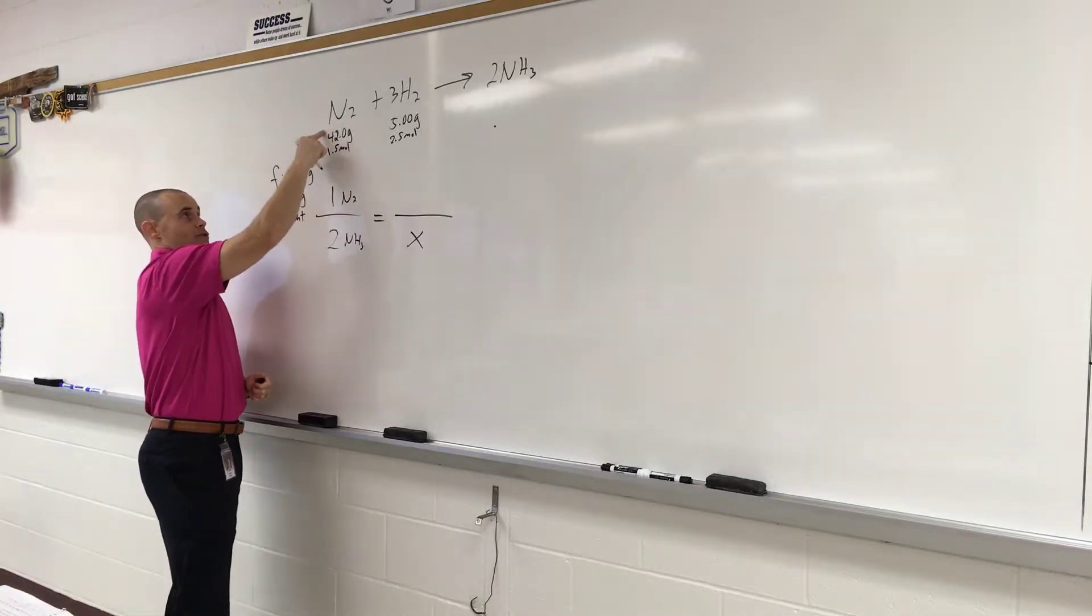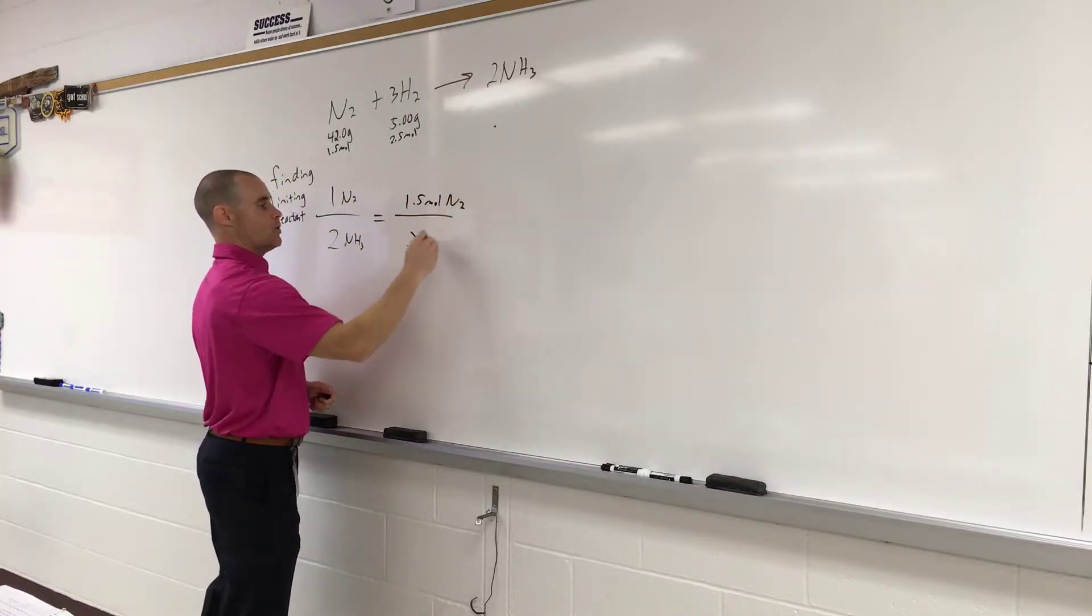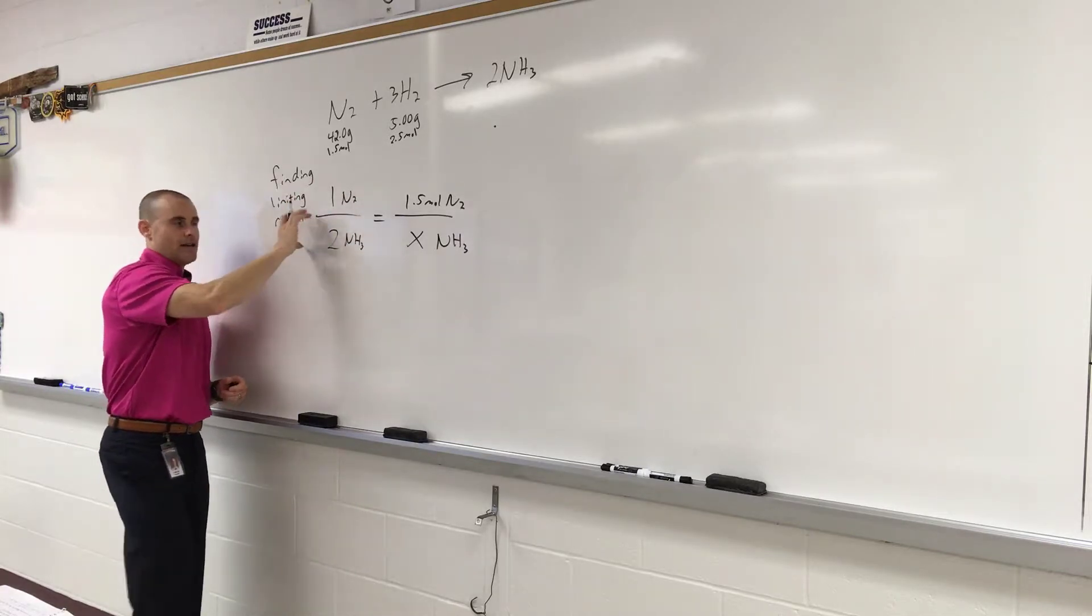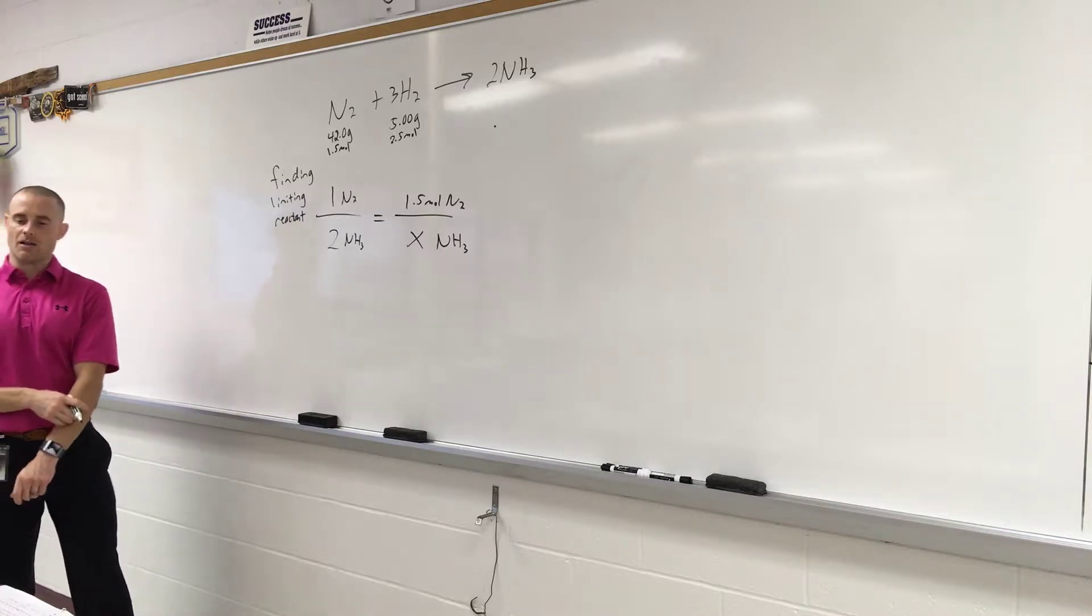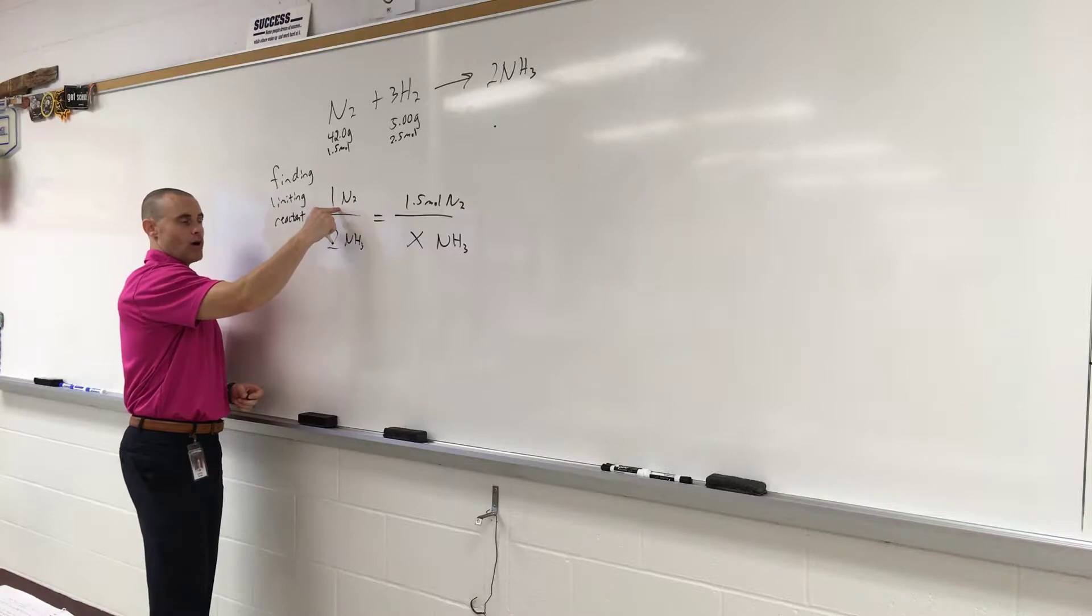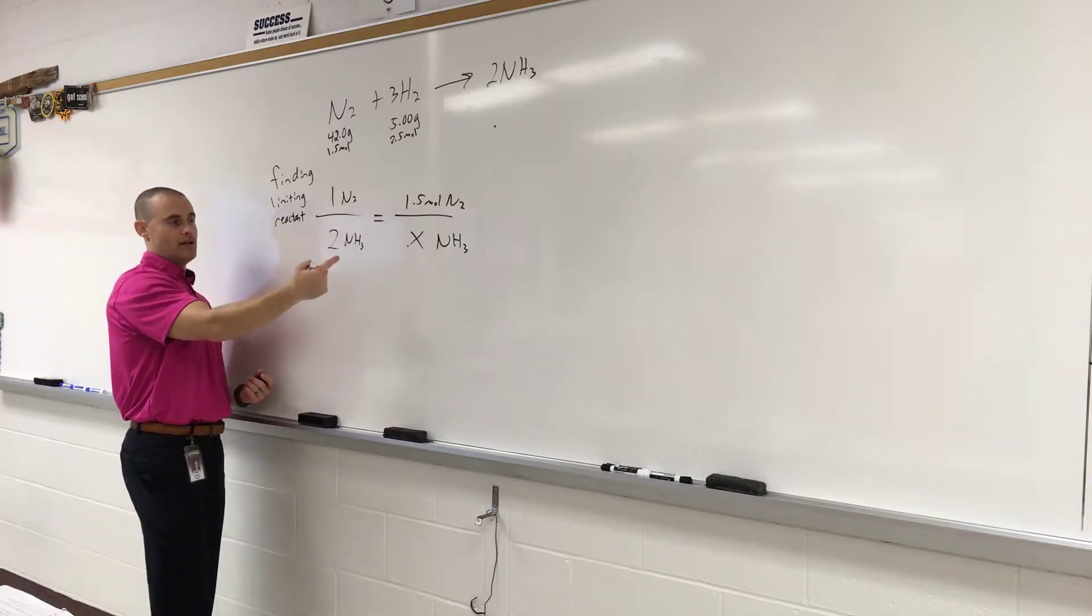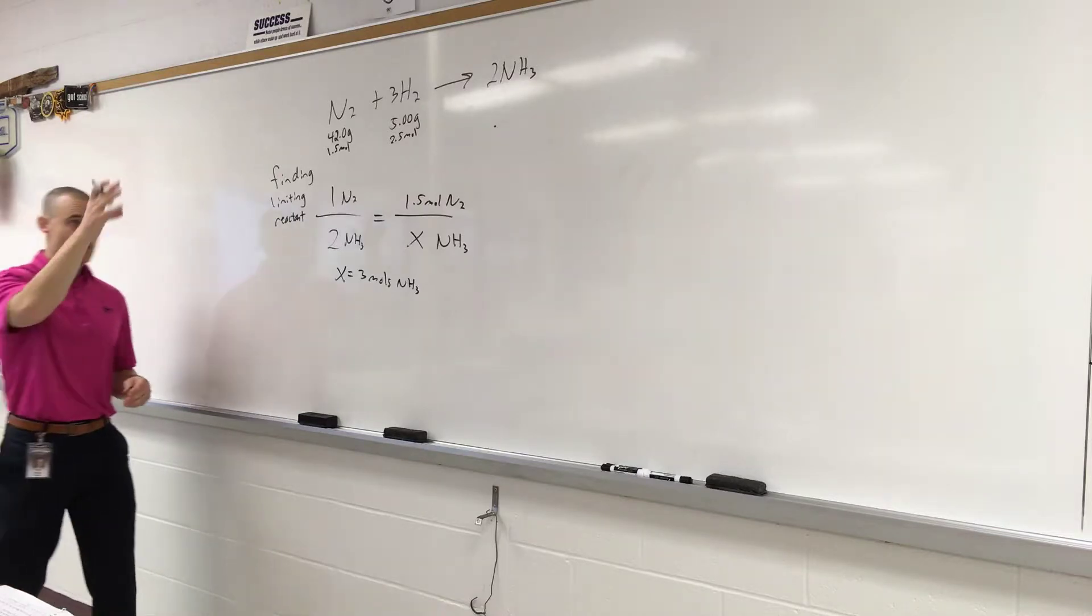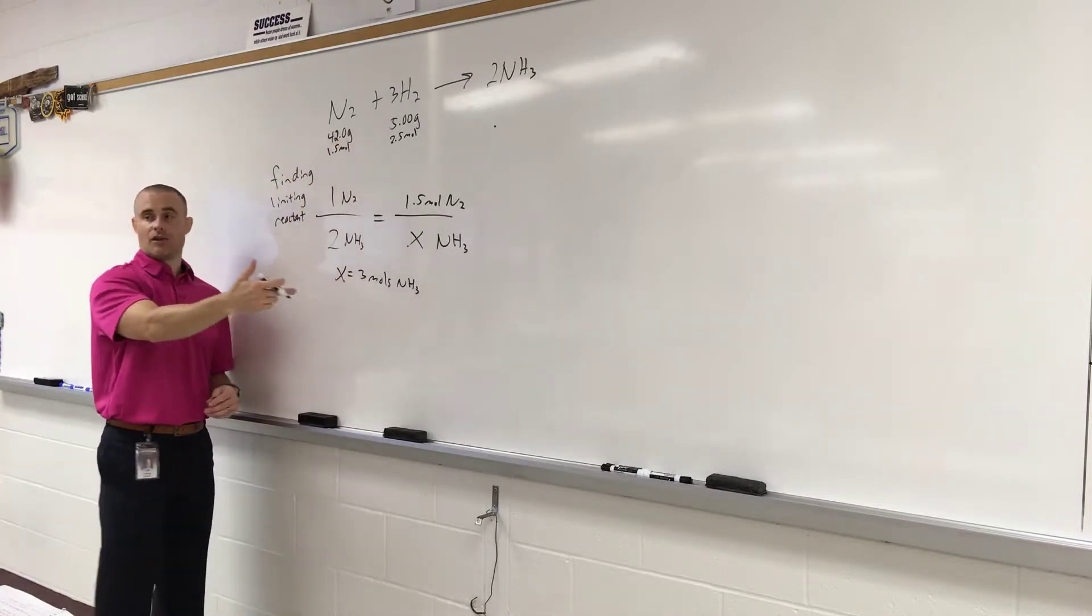So, if one mole of nitrogen produces two moles of NH3, 1.5 moles of N2 will produce how many moles? That's what this proportion is all about. I can do this the same method with canceling of the units, but I like to do this with proportions. It's just the way I prefer to do it. So, I apologize if you're confused because I jumped back and forth in the two math methods, but hopefully you can stay with me. So, one mole of nitrogen produces two. How many moles of NH3 will 1.5? Obviously, it's going to be more than two, right? X is what? Three moles, right? So, three moles of NH3. So, when you do this reaction, it's called the Haber process. When you do this reaction in real life, if you have 42 grams of nitrogen, that will produce three moles of NH3.